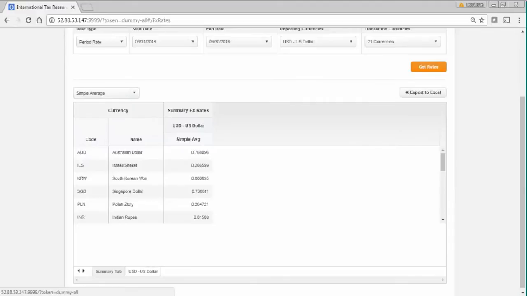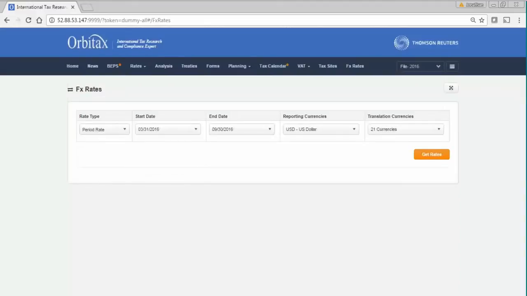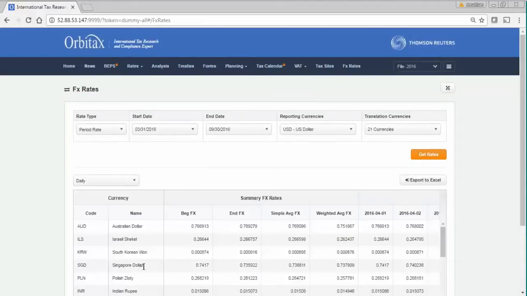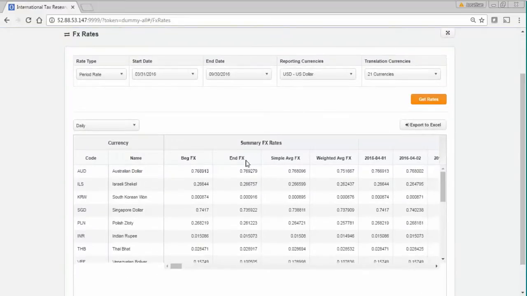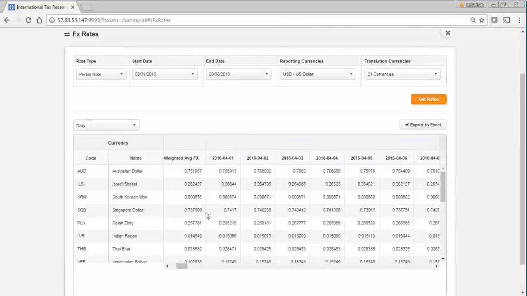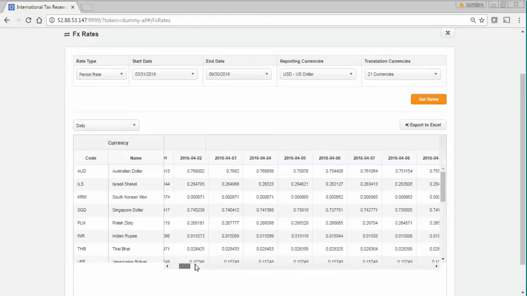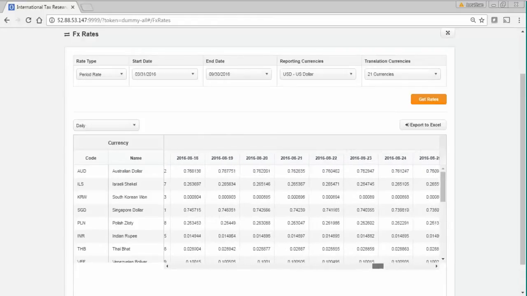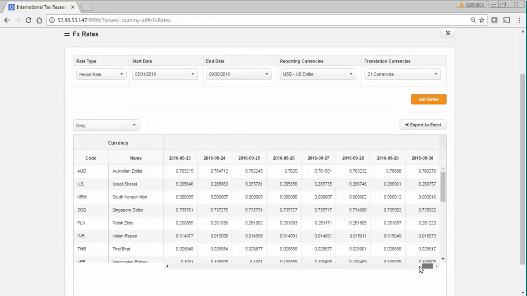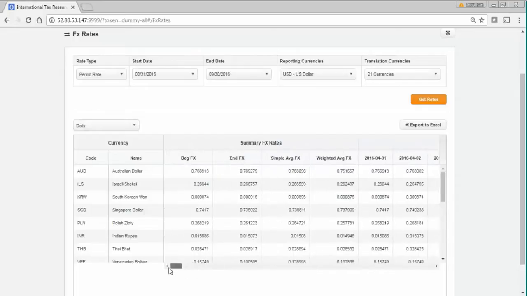So from March 31st to September 30th, simply click on the rates, and again, we have the tables with beginning, ending, and average rates, and then the daily rates begin on the first day of the period and continue throughout the entire period all the way until the 9/30. So this basically puts the rates at your fingertips and makes them accessible.